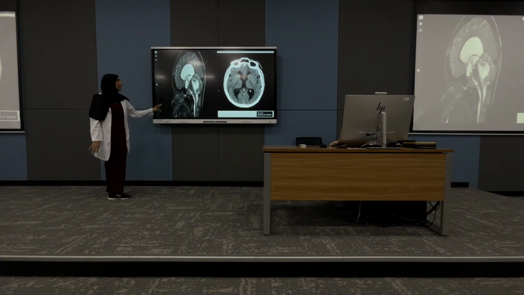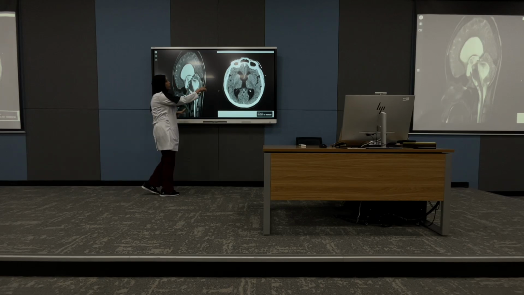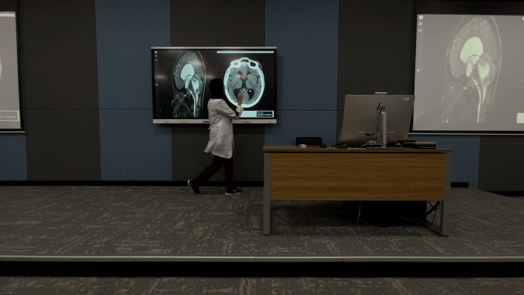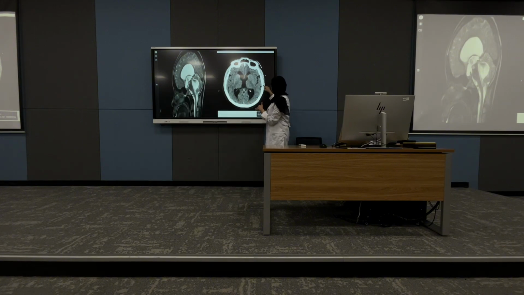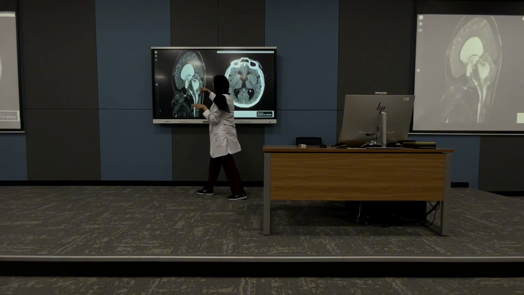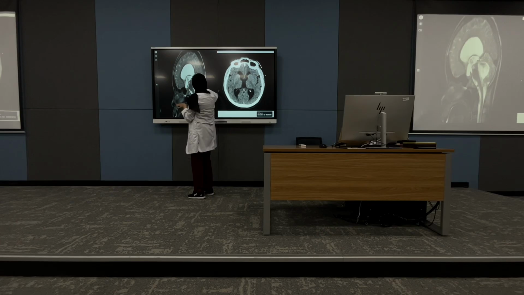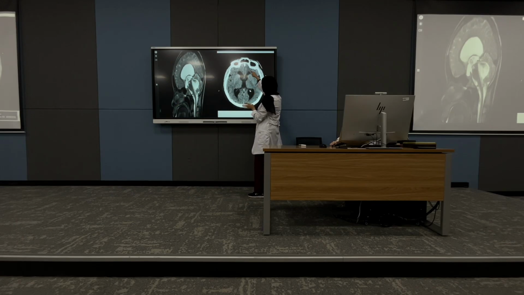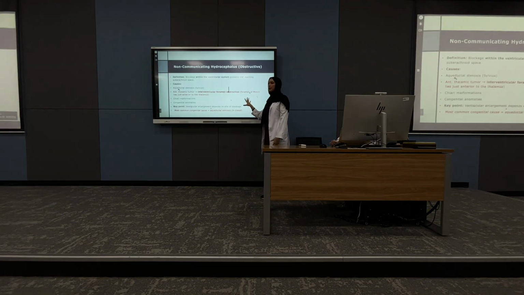Okay. Here's an MRI. This is a CT scan. To differentiate between an MRI and a CT scan, in a CT scan, the bones are always bright white in color. So as you can see, this is the skull, and it's bright white. This is a CT scan. Well, this is an MRI. Can you tell me if this is a T1 or T2 MRI? T2. Yes, exactly. It's a T2. As we can see here, the lateral ventricles are enlarged, all of them are enlarged basically. And same thing here. This is the lateral ventricle, anterior horns, posterior horns. Can't really appreciate the inferior horn here. But since it is communicating, all of them are dilated symmetrically because there is no obstruction.